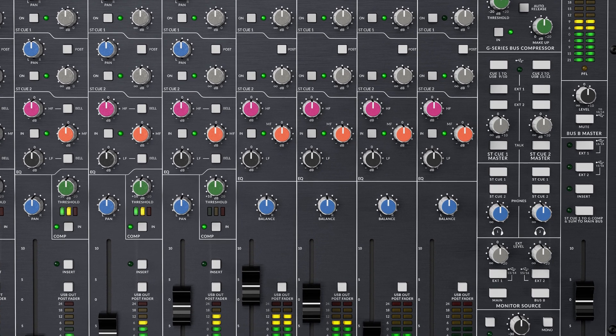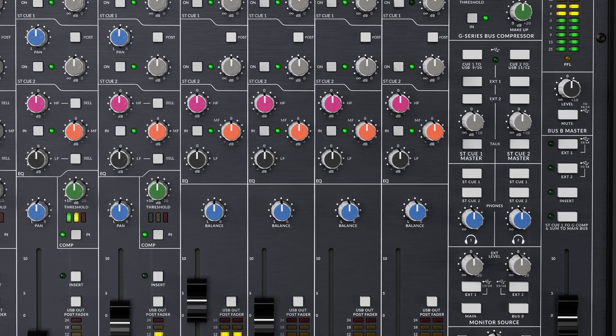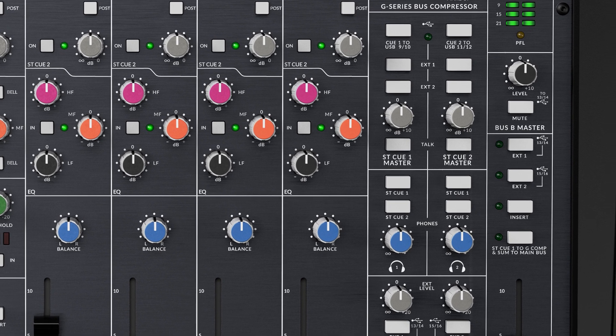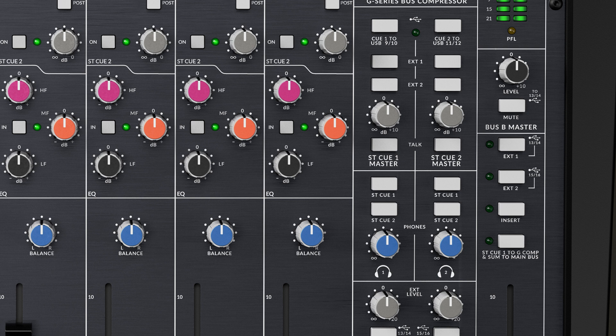In the master sections for Q-sends 1 and Q-sends 2, there is switching that allows you to remove the A-to-D connections from channels 9, 10, 11 and 12 and feed those to be sourced from Q-sends 1 left and right and 2 left and right. This basically allows you to incorporate your workstation's effects processing into the mixing that you're doing with Big Six.